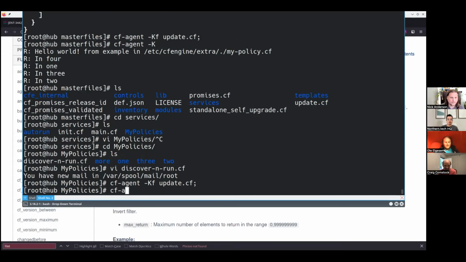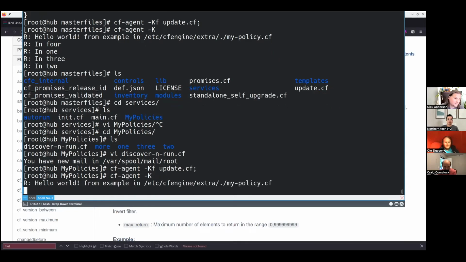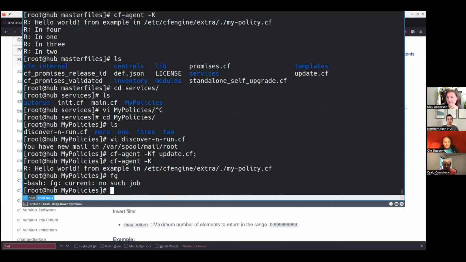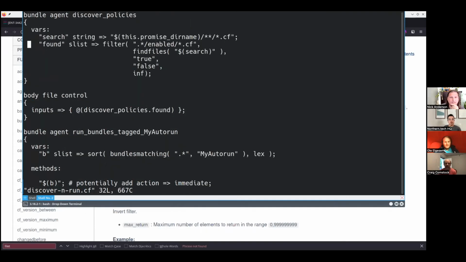On the update. Oh, something there didn't work. Let's look at this again. Filter enabled. Let's try this.